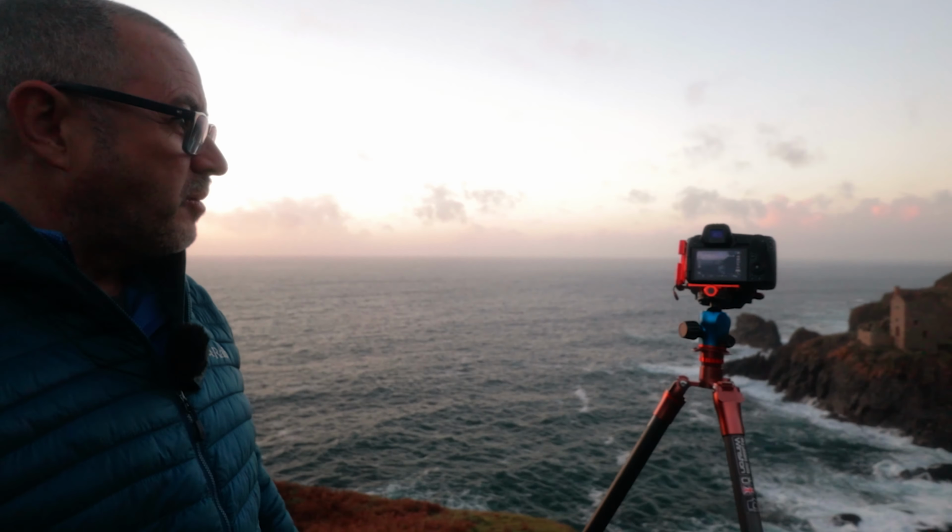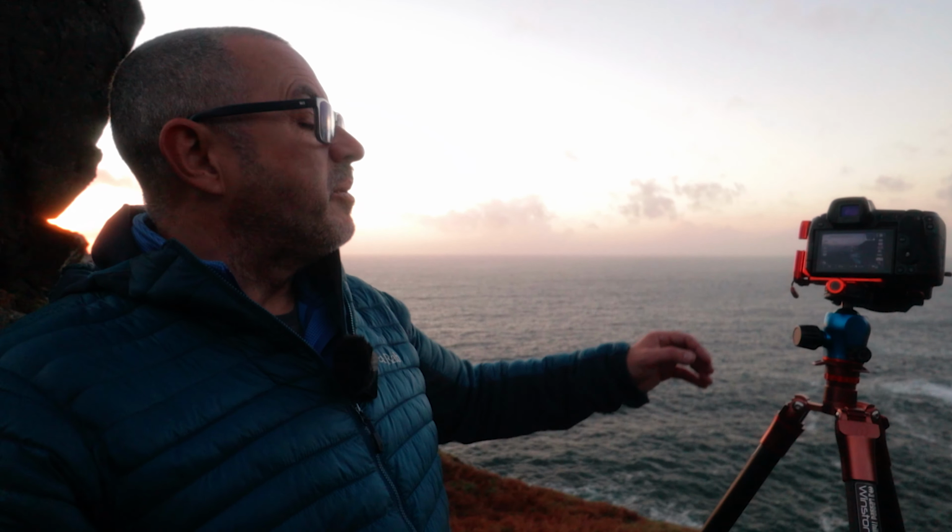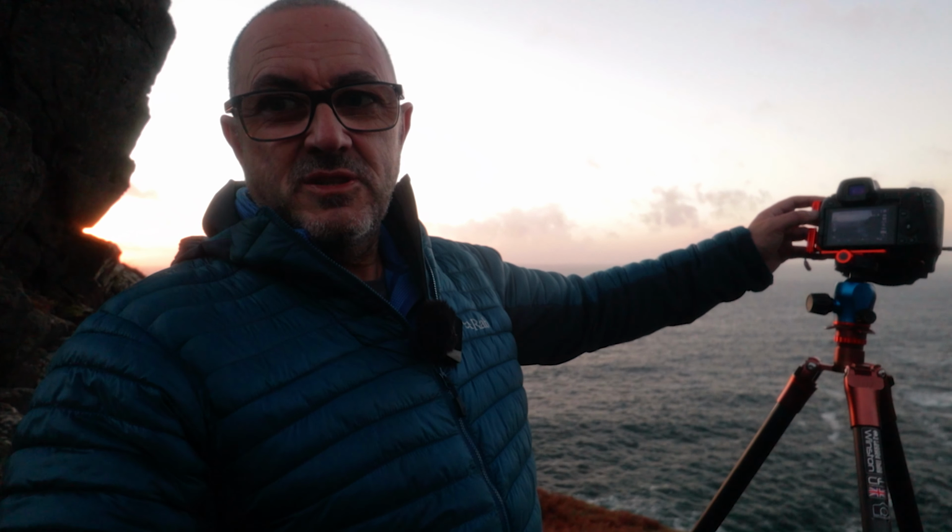Well, for this next shot, I have swapped out the 24-105 for the 17-40mm, and I am shooting at 17mm. I have got the circular polarizer on and a six-stop ND filter, the Little Stopper. It gave me a shutter speed of 15 seconds at f11, ISO 100.